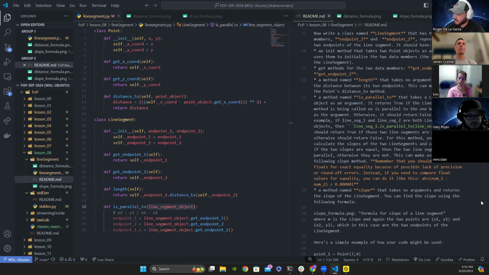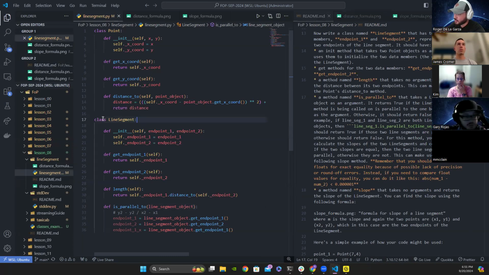Okay, so we can say, because both of these line segments should have point 1 and point 2, correct? Because this one is going to be calling isParallel2, and we're passing an entirely different line segment object within it. So it should have a second endpoint 1 and a second endpoint 2, right?